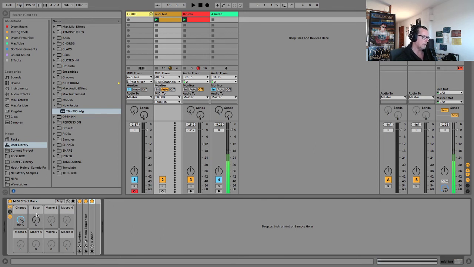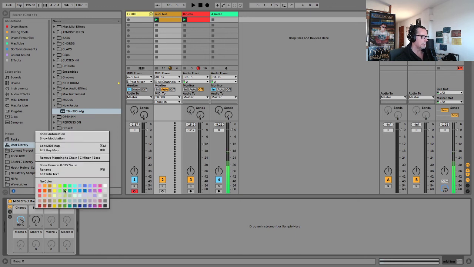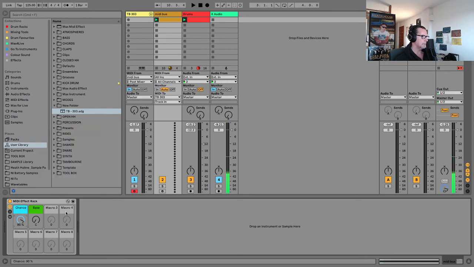Again, collapse all the devices and we can shut them off. We can give these a nice little color if we wish. And there we have our MIDI effect. We can Command R to name it, call it the mono sequence. We could repurpose this for other things. It doesn't have to be called the 303. It's just creating a sequence at this point in time, and the random and the scale are very handy to have as part of the device. And then we could also save that up into the same folder or another one, and we have created 2 excellent new devices we have saved in our user library for future use.